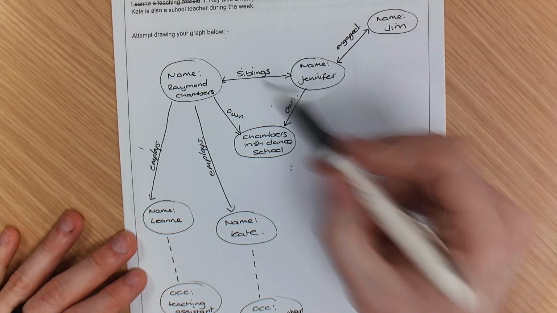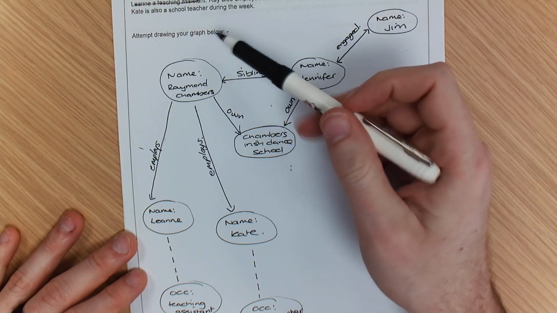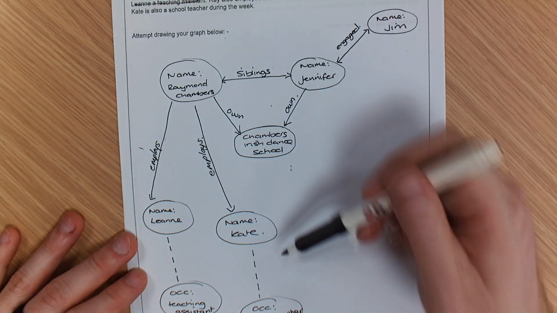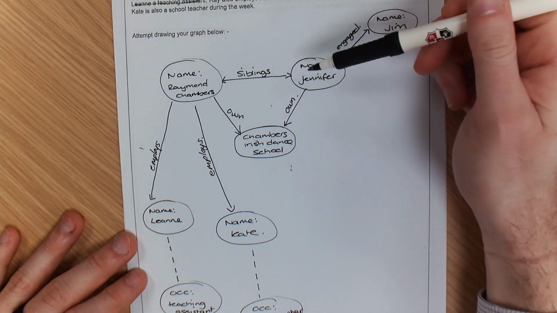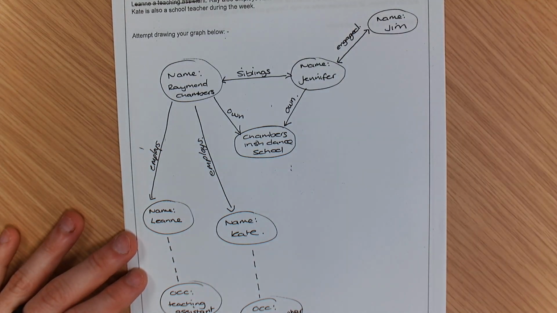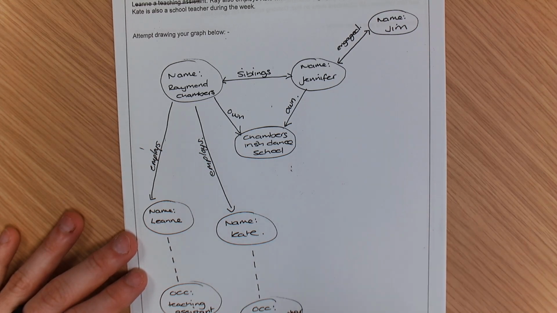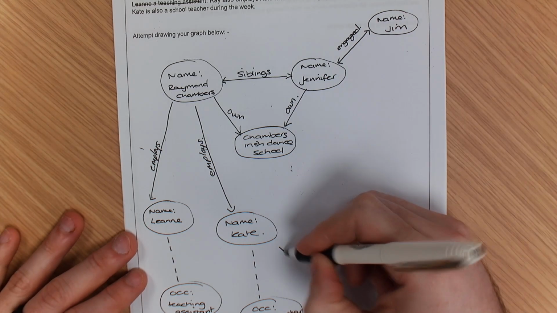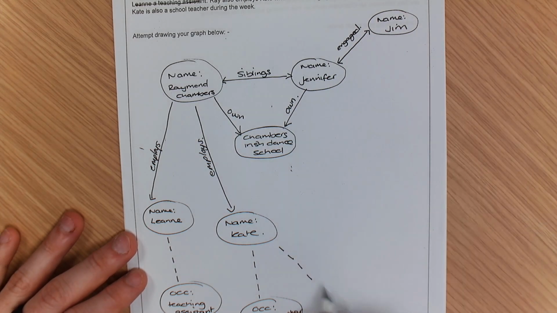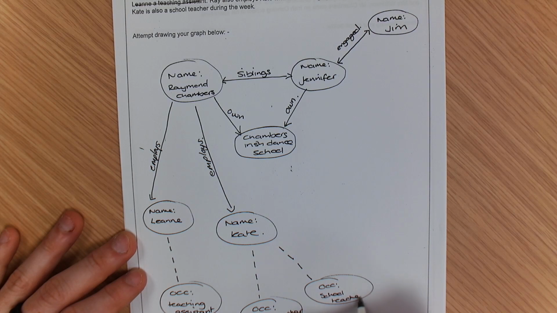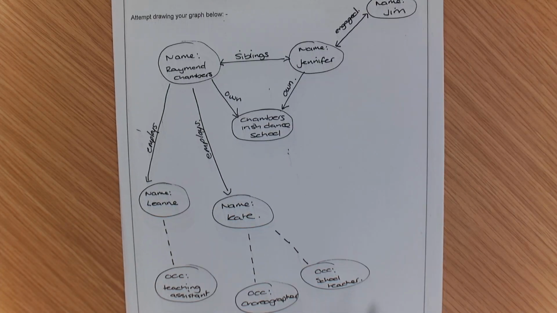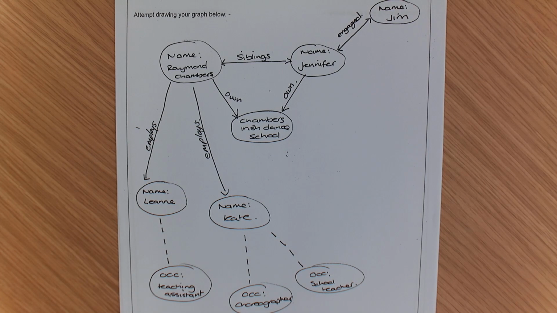But then it also says here, the reason why I've got this relationship, because I could also do other things. Like me, I'm a school teacher, but I also teach at an Irish dance school in my spare time. That's actually true about this thing, the one thing anyway. But Kate also is a school teacher, so she can have many. I'm going to say there, school teacher. So can you see how those relationships work?